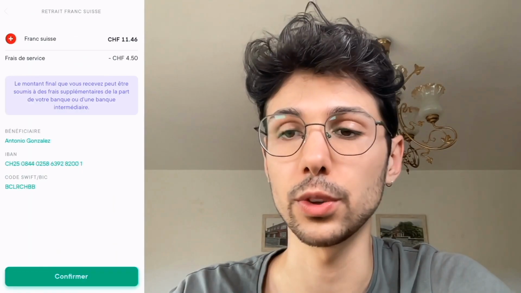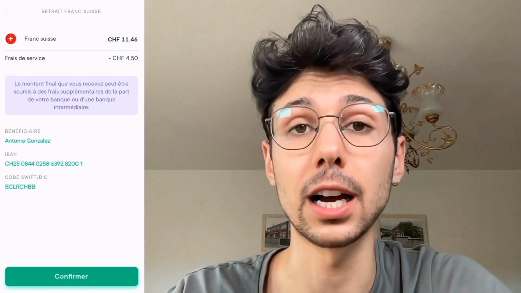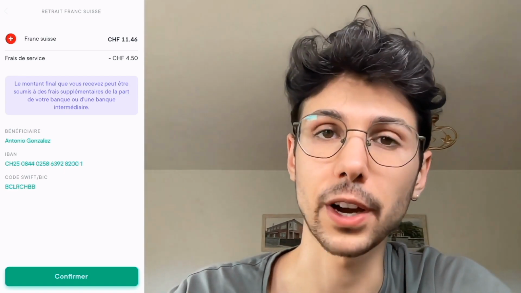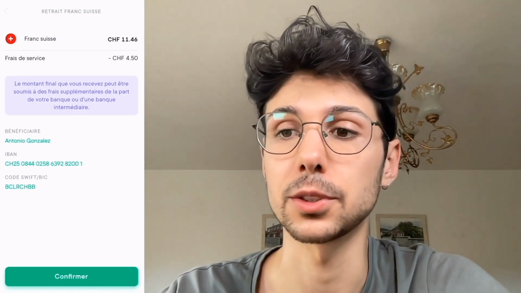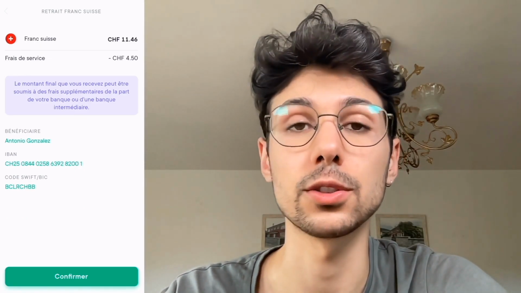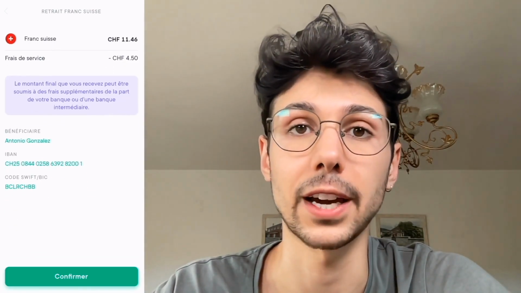We put following. Then, as always, we have the summary of costs. So you should know that even if there is only 0.1% fee, there is still a minimum fee. So it's certain that if you have fun withdrawing only 10 francs, 10 euros, it will cost you a lot because the minimum is around 4 francs, 55 euros. So it is better to withdraw large amounts anyway, so as not to pay this minimum fee unnecessarily each time.